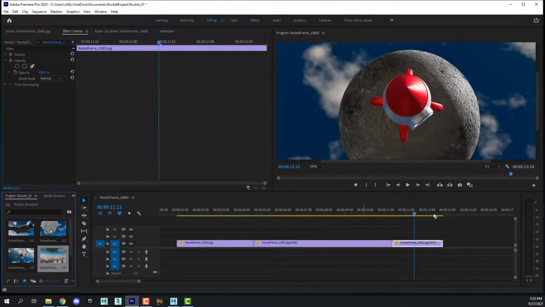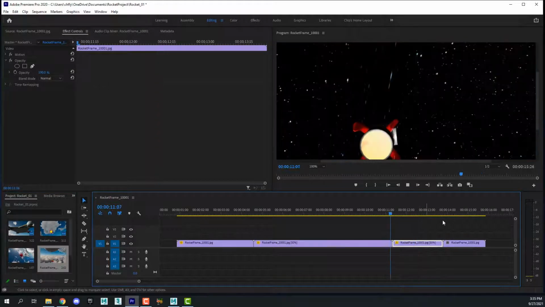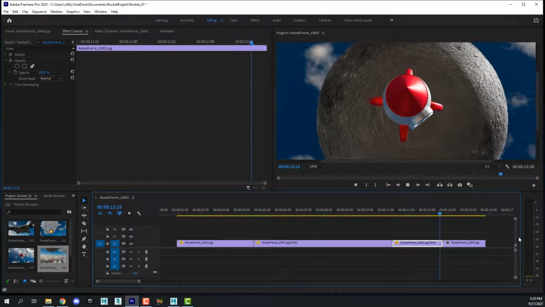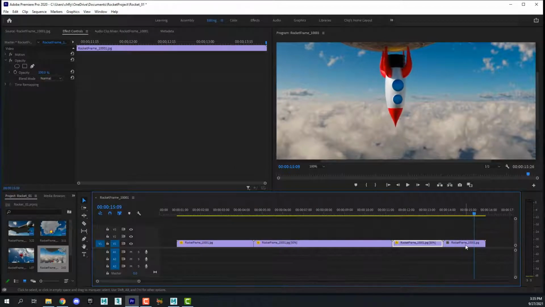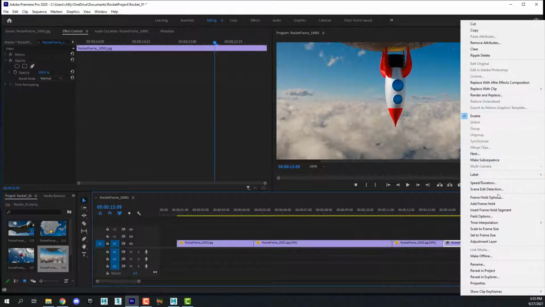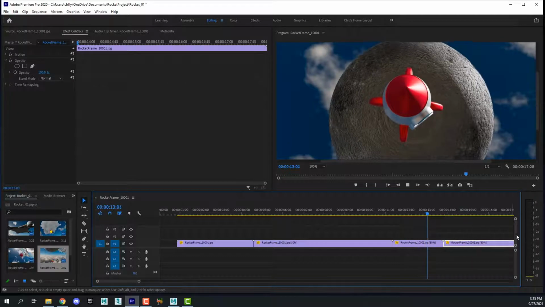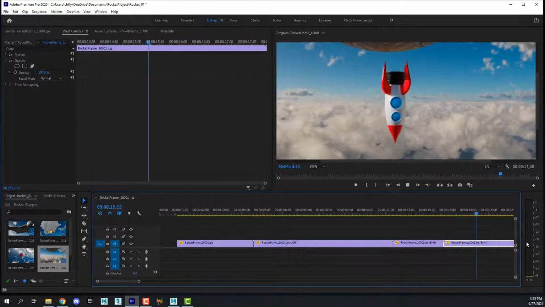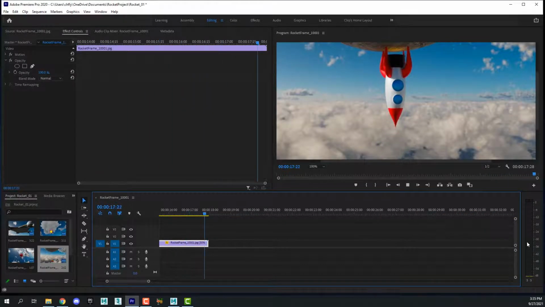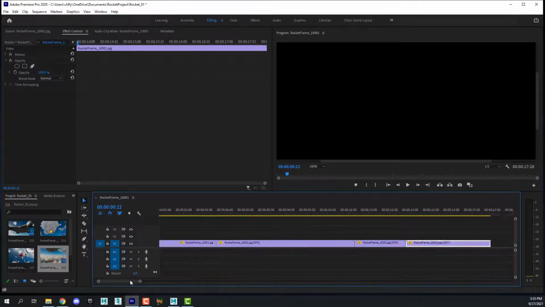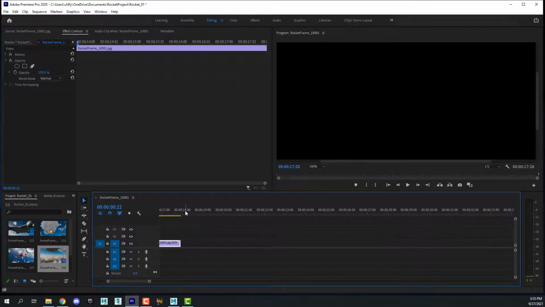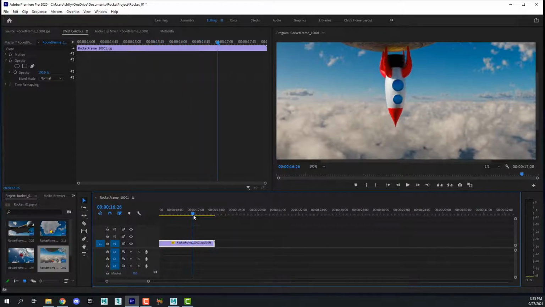So let's get the last clip and put it in place and see what that looks like. Again, kind of fast, so I'm going to slow it down as well. And see what that looks like. There you go. So now I think at the end here I would like a fade out, a fade to black. So after it touches down right here, I'm going to fade to black.